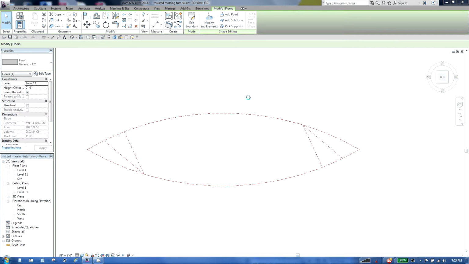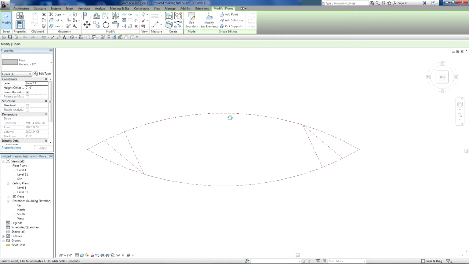This is a tutorial about different modeling methods in Revit. I'm using Revit 2013, and you get subtly different results at the finish line when you do it in subtly different ways. So I'm going to do a tower that's 300 feet tall.